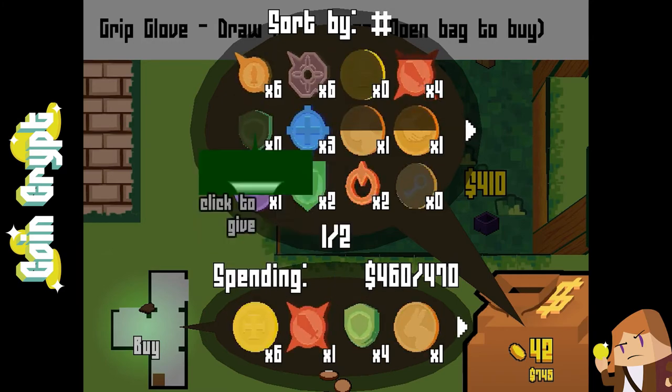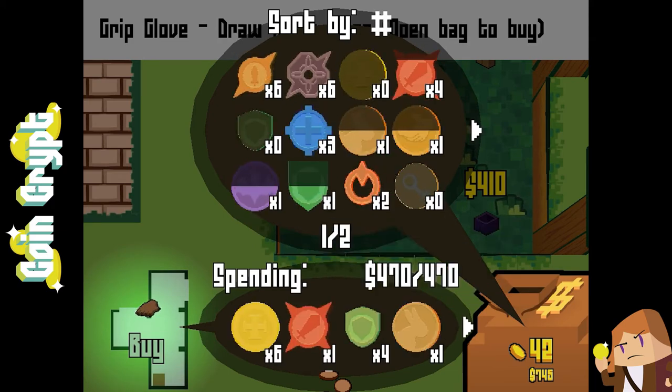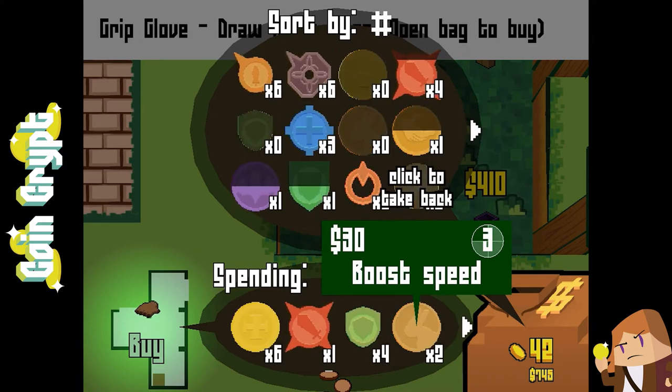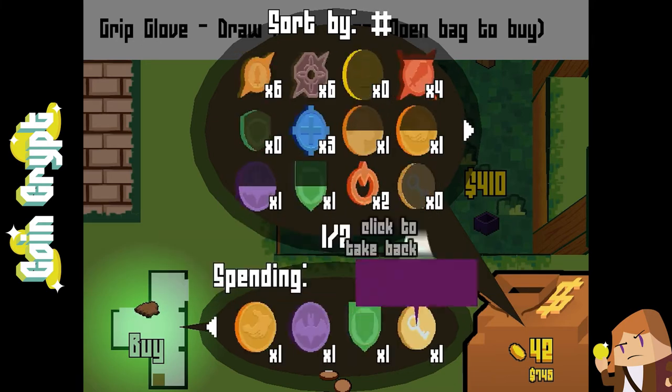I want to give away the shield here, and this. Maybe, what do we have here? Boost speed? Yeah, I don't need those. Can give one of those. Oh, there's a... oh, man. Maybe I want to keep one of those. They're really expensive. I didn't realize.